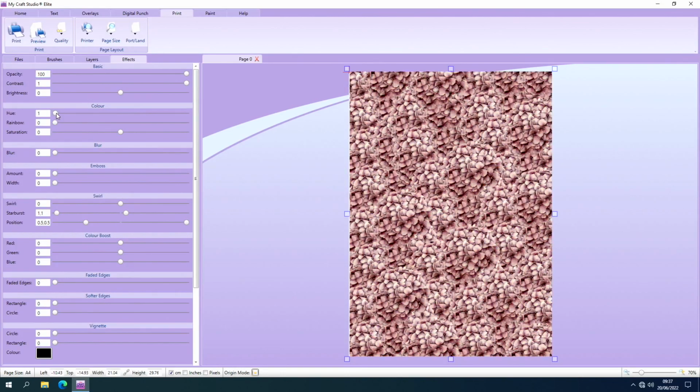So if we start to move this one, you'll see it changes to shades of red, shades of green, and it makes it a tonal paper, absolutely beautiful. And when you get to a shade that you like, you just literally stop moving the mouse, and that's the colour that will print when you actually press the button to print the paper. So again, you've got 360 different variations of each design.